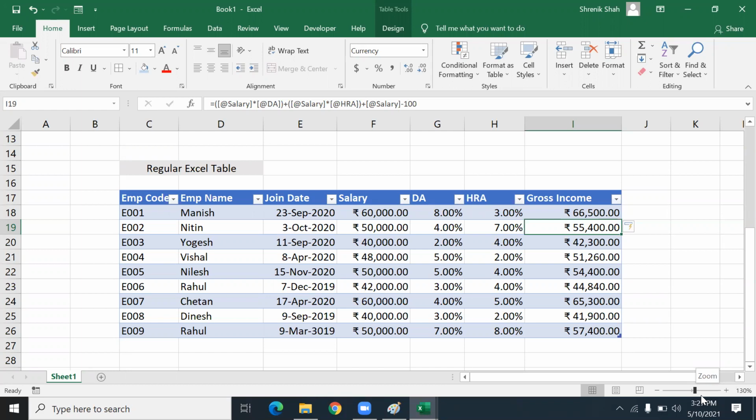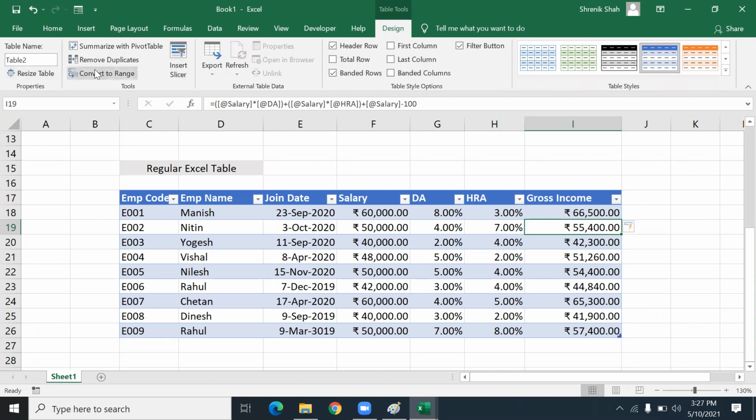So format as a table is not only automating your table structure and calculations, but one more additional feature is that it provides a Design tab, and there you will find many useful options. I will tell you the first point, this one.